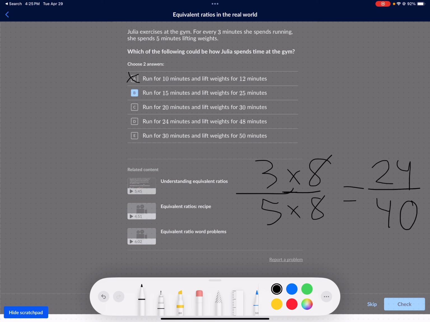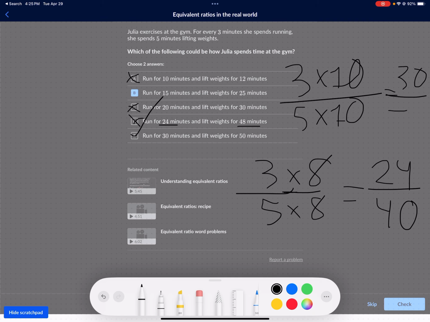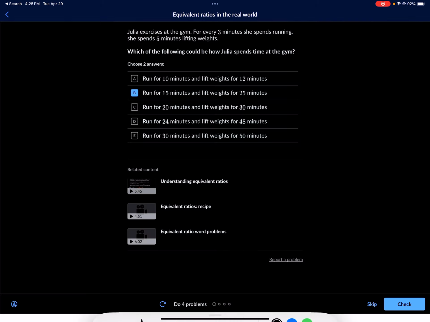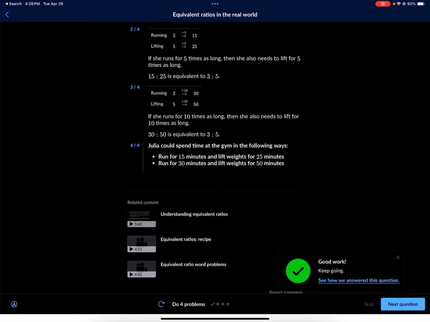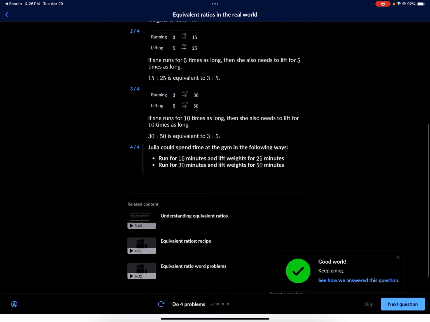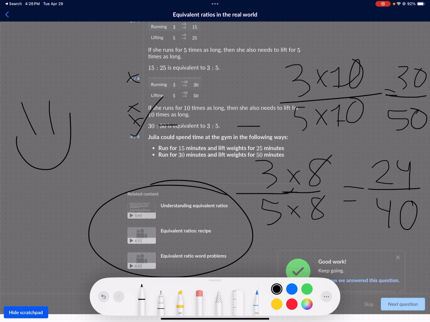So, well, we get 24 here, but it says 48. I know this will be wrong because it's supposed to be 40. And we already passed 20, so our answer should be 30. And that's because we will actually have to multiply by 10, which took a very long time. But we managed to get through and find the answer. So B and E are the correct answers in this problem. If you got that right, good job. If you didn't, here are the videos. And happy studying. And here's the explanation.